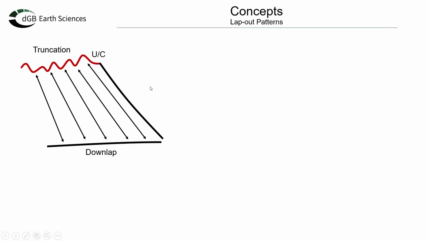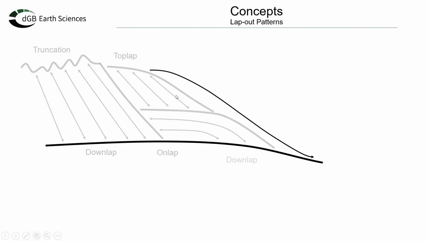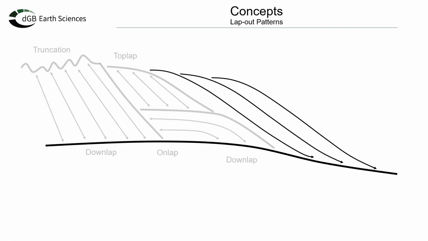When the base level will start to rise, we will get these shapes here, which have on lap onto this previous surface and down lap onto the down lap surface. We further raise the base level and we may get a package like this, where we have again down laps and what we call top laps. Then when the base level starts falling again, we may get something we call a falling stage, where we have this type of pattern emerge. These are called off laps here at the top, and again a down lap onto this down lap surface.